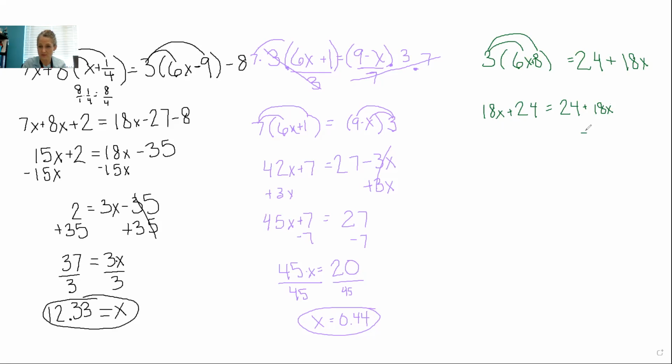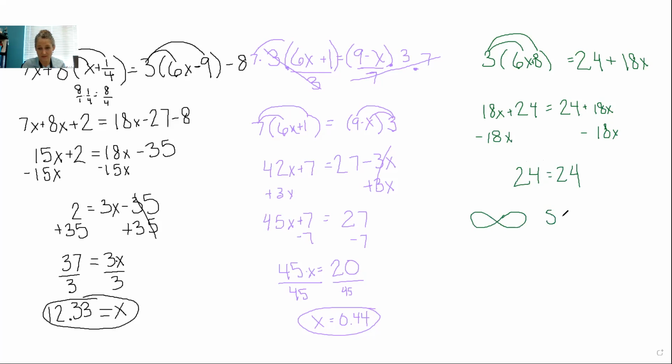Okay. Now let's get the numbers together, or we could get the variables together. Let's subtract 18x. That was a funky 8. I apologize for that. Subtract 18x. They both go away from both sides, and I end up with 24 equals 24. Well, does 24 equal 24? Yeah, always. Does it matter what x is? Will 24 equal 24? Always. So how many solutions does this have? This has infinitely many solutions.